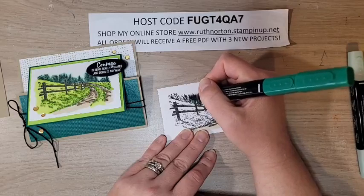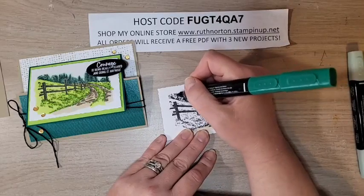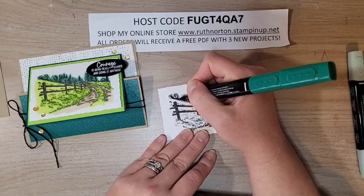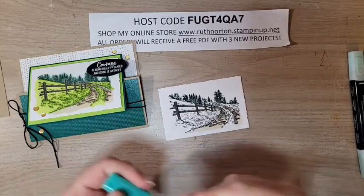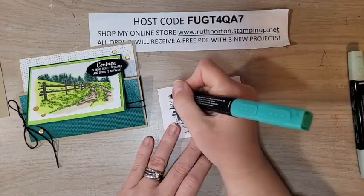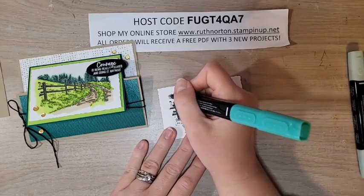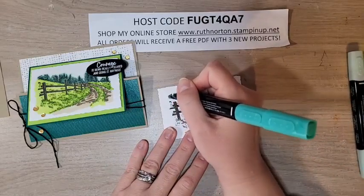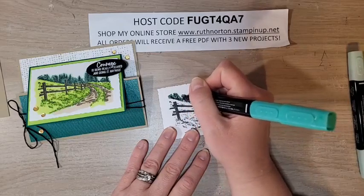But I do want to make sure that some of them have some of that shading, because the artist has put in a lot of those little hash mark lines to indicate that there is shading back there. So, yeah, you can color these however you want. Oh, I don't want to use my brush tip. Let's go. This is my light shaded spruce now, and I'm just going to go through and color all of them. And I'm not going to be super exact about them.